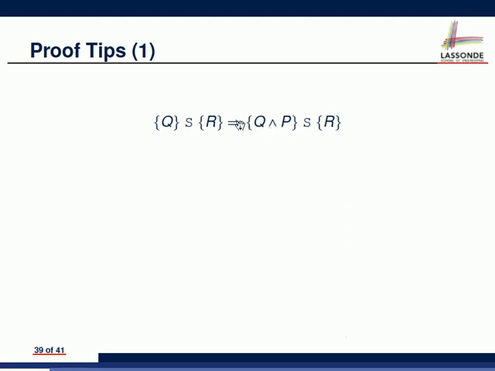If I want to prove the right-hand side, given the precondition Q and P, executing S, and then I want to establish R. Sometimes you might find that not all the preconditions here are useful. You may want to say, I only want to use Q, or I only want to use P. You will see that when you try to discharge some of the expressions in the previous slide. If you want to prove something like this on the right-hand side, it would be sufficient if you simply take out one of the preconditions. That'll be okay.